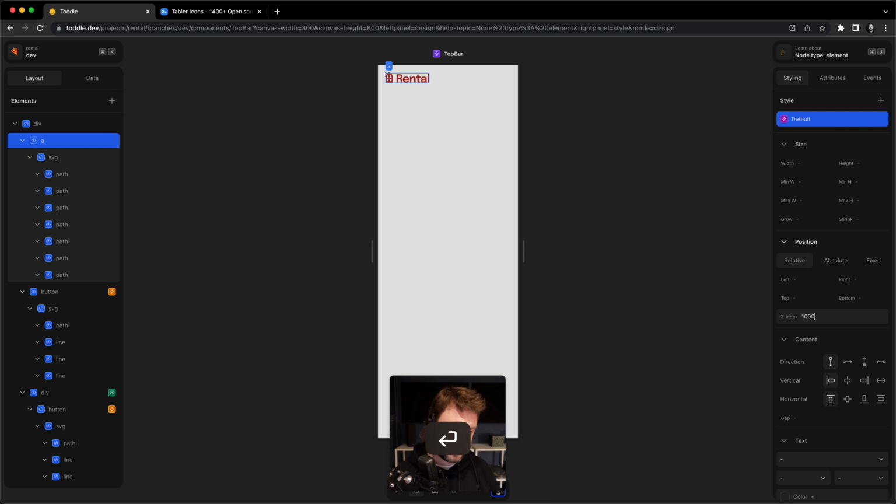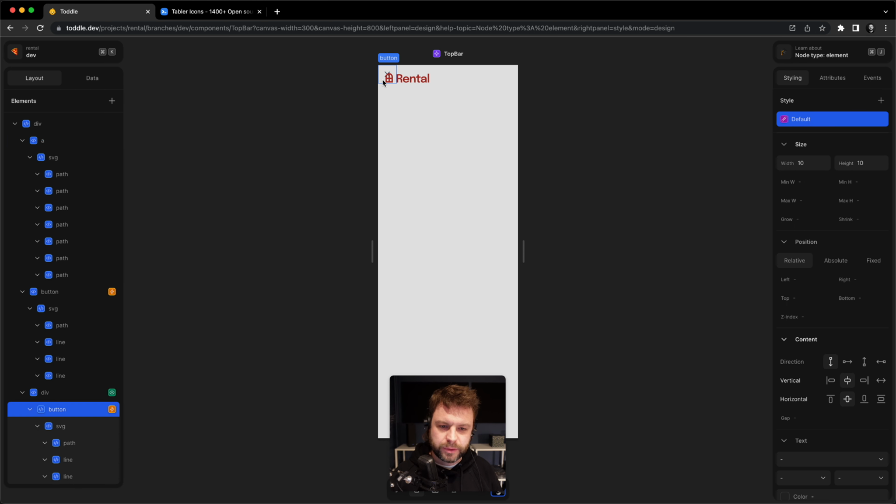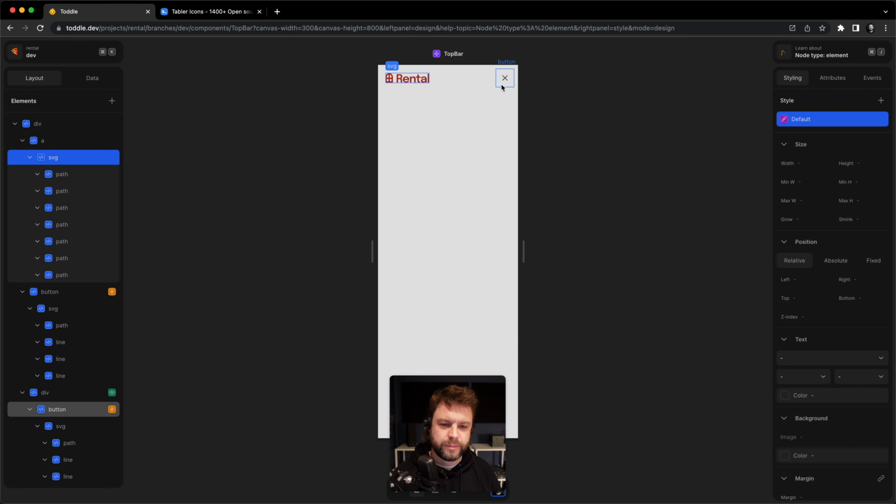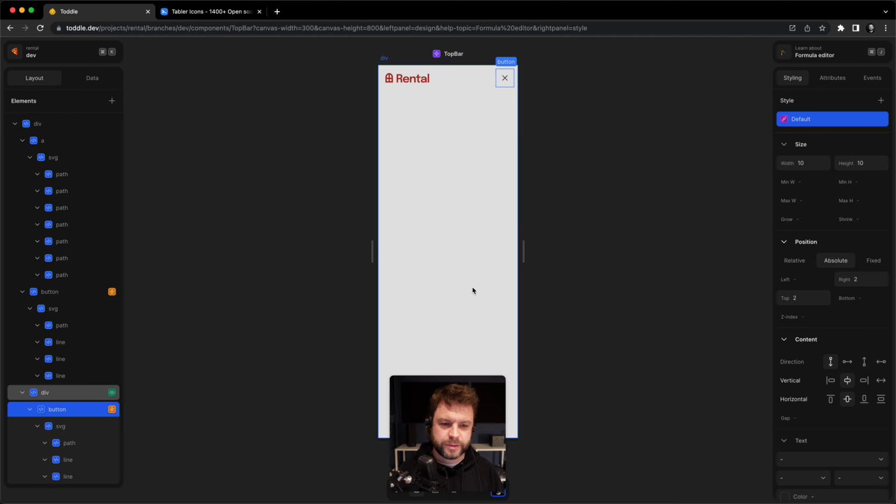You have all the numbers you want to play along with, but I'll press 2 because I need a different value for, or do I? No, I don't. Let's make it 1. And then I want to have this icon placed to the right hand side, and I can do that by making an absolute value and placing it 0. Oh, no, let's make it 2 total units to the right hand side and 2 from the top. That's aligned, yeah. Cool.